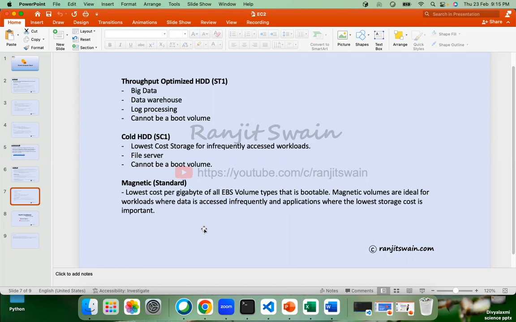But what if Kumar has asked me, the Glacier is something which is infrequently accessed. Let me tell you about a real-time example of when you should go for magnetic or infrequently accessed and Glacier infrequently accessed. Both are infrequently accessed. That means the things which you don't need immediately in 1 week of time or 6 months of time or 1 month of time, whenever required, you will access it. That means infrequently accessed, right?